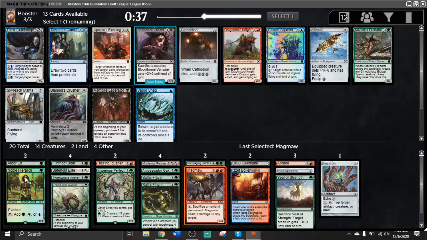Glad we picked up the Sultan Flayers for all that life gain. Ooh, do you want a Gambit here? Or, oh, Kozilek's Predator is solid too. I was looking at that Predator, right? I think so. I think Predator's just very good.